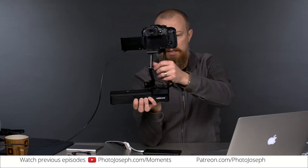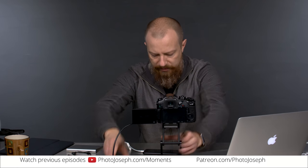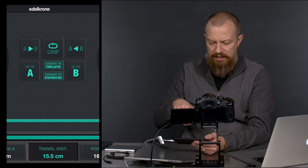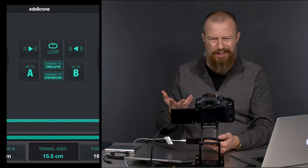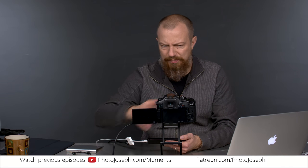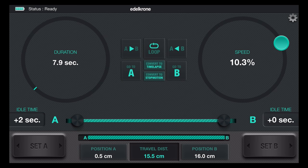So that all said, let's put this thing back down here and let me show you what you can do inside of the app. So let's take a look at the app itself. This is a really interesting configuration. So unfortunately I can't do my normal side-by-side here because the app doesn't work in portrait mode, so all you're gonna see is a slice, the center cut of the screen, which is obviously not good. I didn't set up a totally different preset to be able to show the landscape phone and this camera. I didn't have time for that, but we will look at the iOS interface itself.